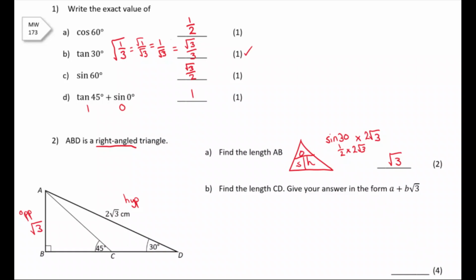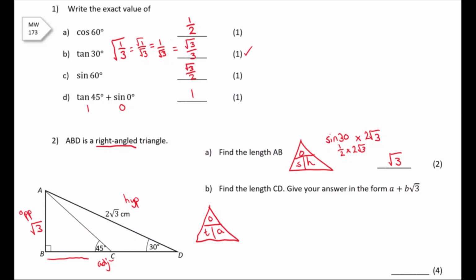we could use Pythagoras to find this bottom length, or we could use trigonometry. It doesn't really matter. I'm just trying to think if there's a quicker way. Let's use trigonometry. So here we've got the adjacent side. I'll tell you what, let's just focus on the smaller triangle first. So we'll just find this length here from B to C, which is still adjacent. We've got the opposite, we want the adjacent. Opposite and adjacent is the tan ratio.